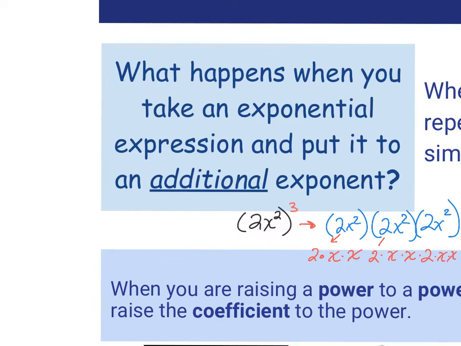And if we did it the long way, you would notice that it's 2 times 2, which is 4, times 2, which is 8. So there's 3 sets of 2's. And there's 2, 4, 6, a total of 6 x's. And that 3 sets of 2's, remember 2 times 2 times 2 is actually 8.